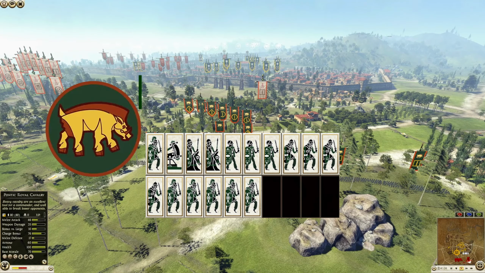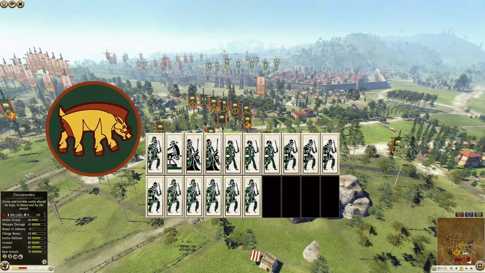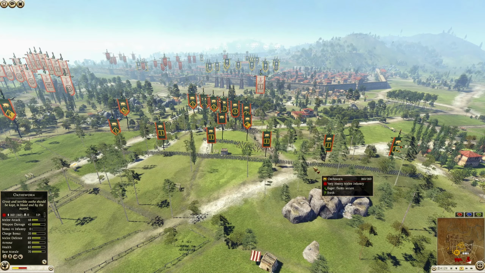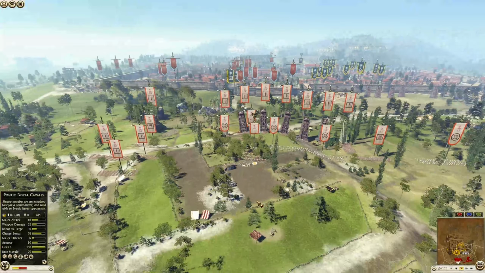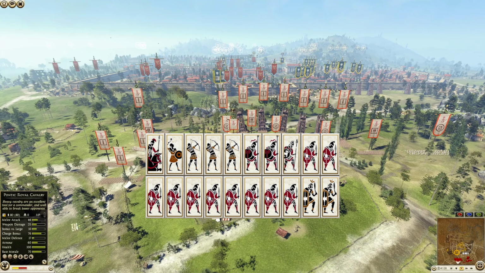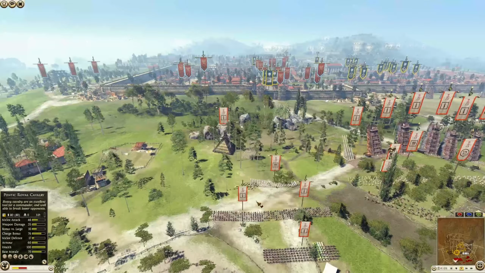We have an Arverni here being commanded by McCrarfo, and he has brought 6 units of devastating Oathsworn, one of those being his general, 4 units of chosen swordsmen, 3 Celtic warriors, 2 heavy horse, and a giant ballista. And then we have a Carthage, the mighty Carthage over here, being commanded by Skid 86, and he has 10 units of the Libyan infantry, 2 African pikemen, 2 noble fighters, 1 Carthaginian hoplite, 1 unit of the noble cavalry, that is his general. He also has 3 Cretan archers and a Balearic slinger.